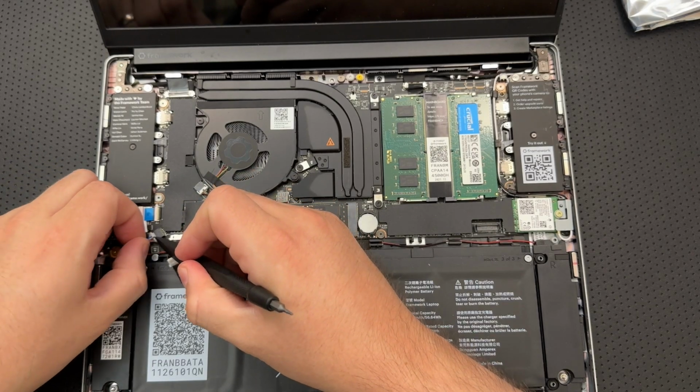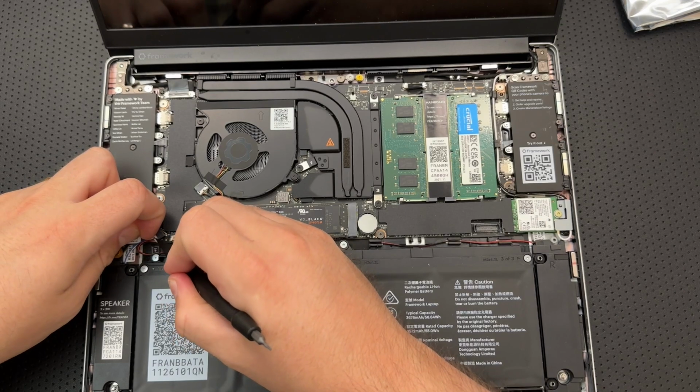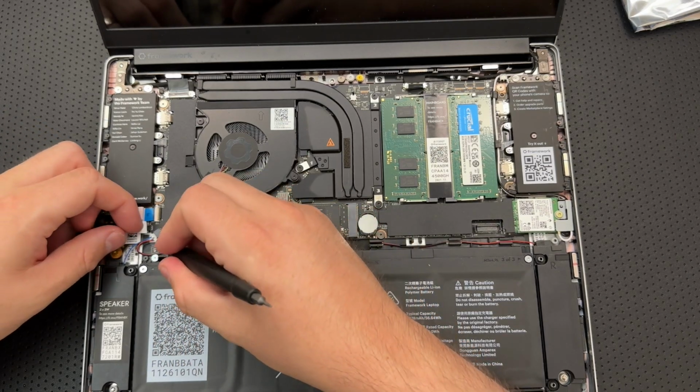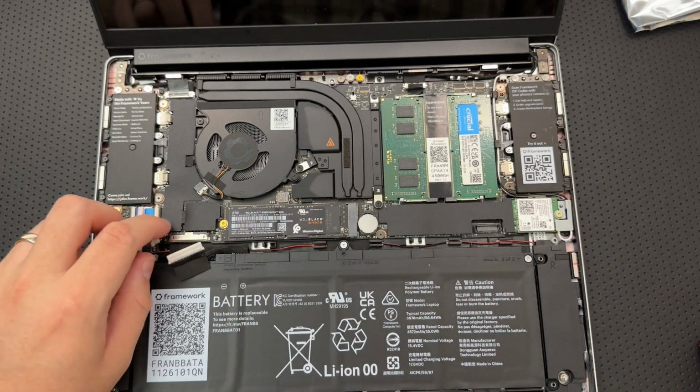I can do that 100%. Here we go. Pop it loose. By the way, you're going to note you get little helpful markings. Like this right here looks like a speaker. So I can tell that that is the speaker connector, and it is disconnected.